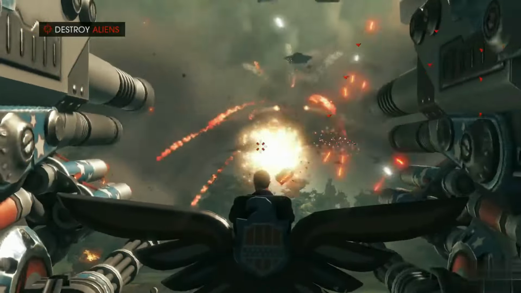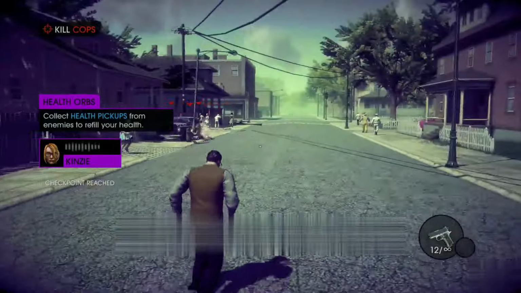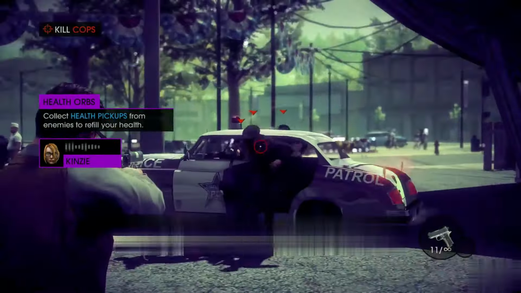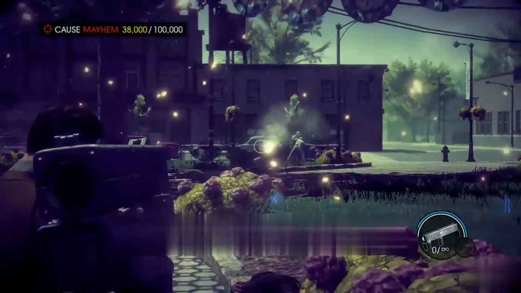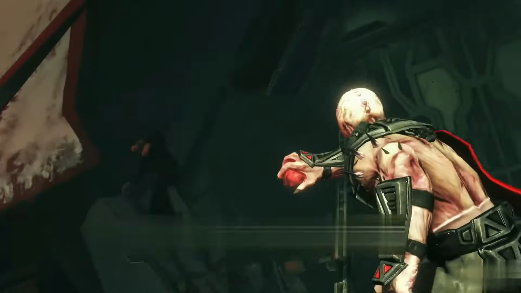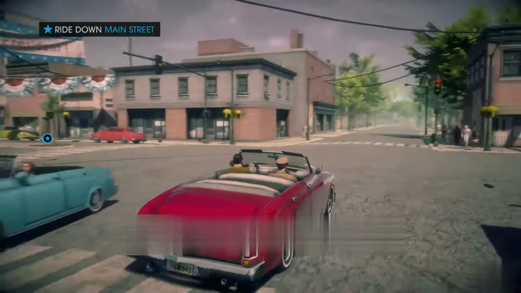The gameplay is a wild mix of superpowered combat, exploration, and mission-based activities. You can customize your character, weapons, and vehicles to fit your playstyle, whether you prefer to crush your enemies with brute force or outmaneuver them with your powers. The story is as crazy as the gameplay, filled with humor, pop culture references, and over-the-top action that keeps things entertaining from start to finish.